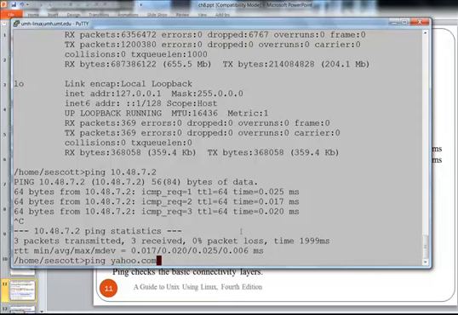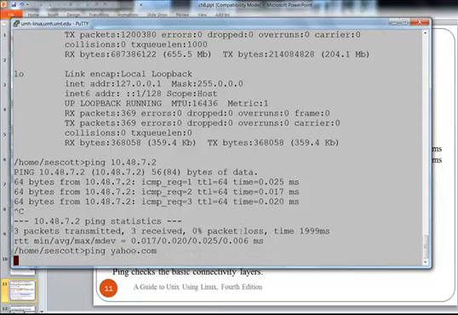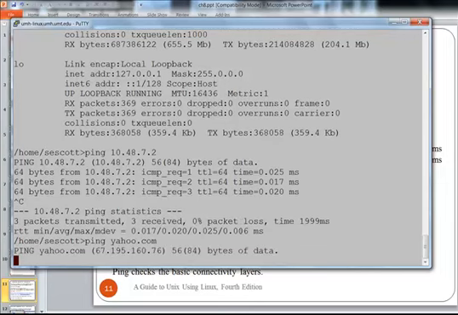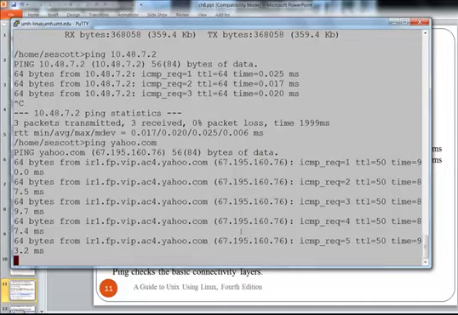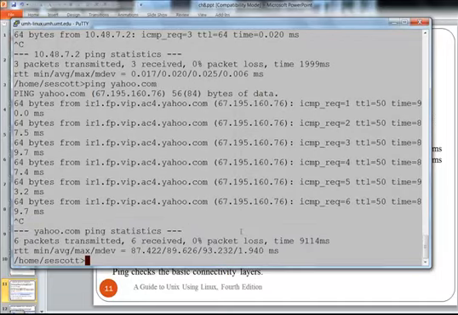Let's try yahoo.com, and this may take a second to load. Ping will go out and see if Yahoo is there. Now with some of these IP addresses, like Yahoo, there are some DNS resolution sorts of issues, so let's go ahead and stop that right there. When I say DNS resolution issues, it might not ping back yahoo.com, but it might ping back an IP address.